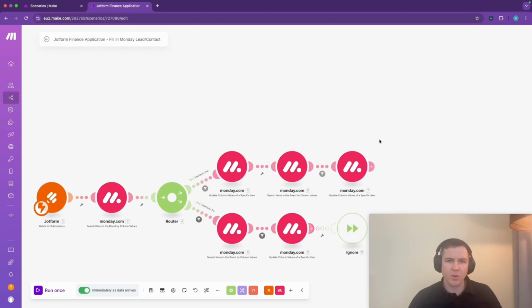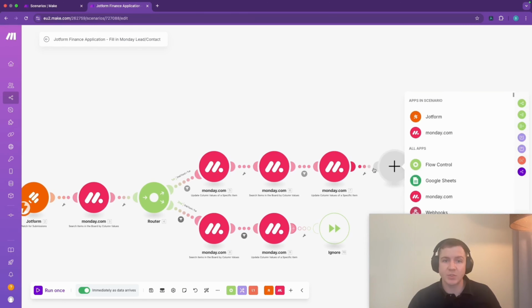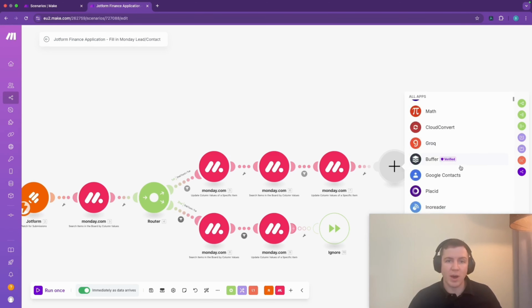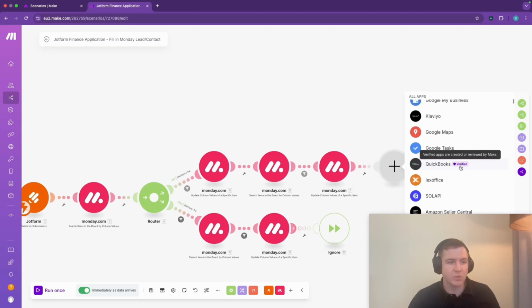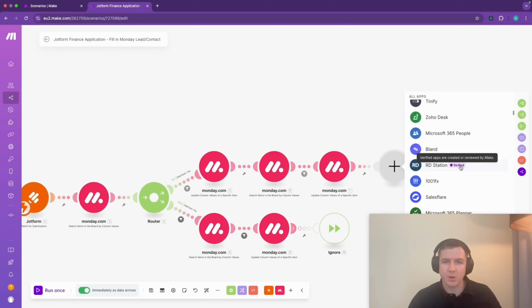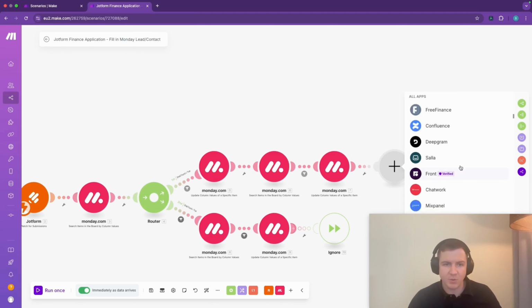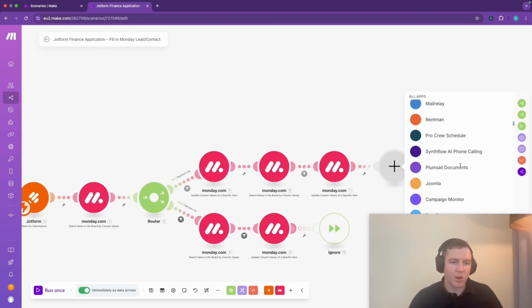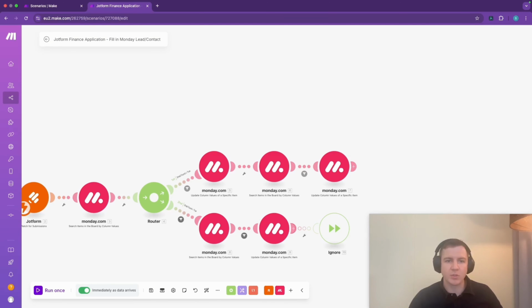So one thing I really love about Make is the amount of applications that they already have connections with out of the box. So there are literally thousands of applications that you may use on a day-to-day basis that you can instantly just connect with Make. So whether that be your CRM, your GoHighLevels, your HubSpots, your Salesforce, whether it be connecting OpenAI to create AI automations and heaps more. I could be here all day going through the use cases.